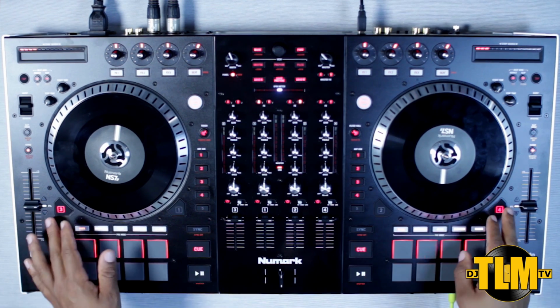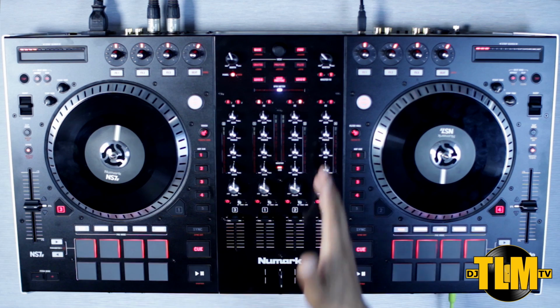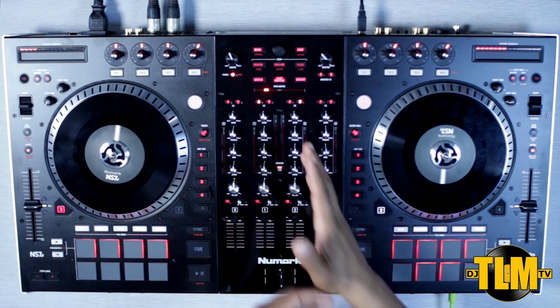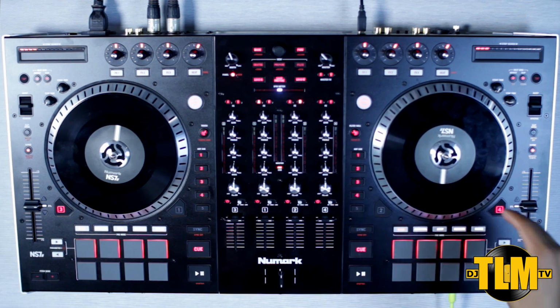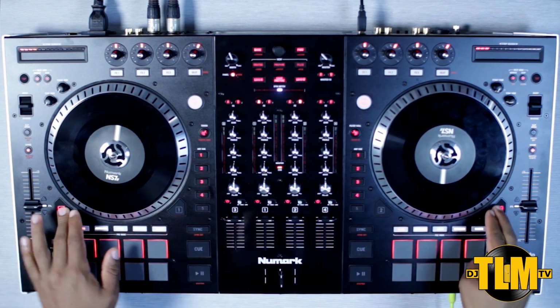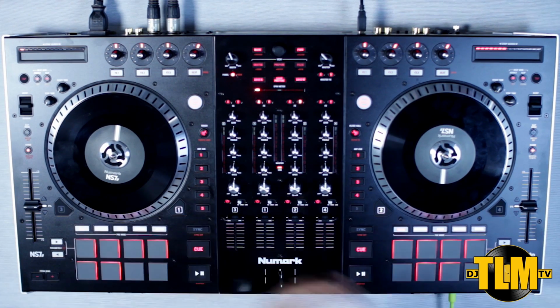Now, I already did this in the beginning. These are the buttons that you use to assign the platters to one of the 4 decks in Serato DJ. You have 4 channels, so now it's on channel 2, and now the platter controls channel 4. Now they make sure that the color is different, so 1 and 2 is white, 3 and 4 are red, so that makes it easier to recognize in an instant which one is playing.